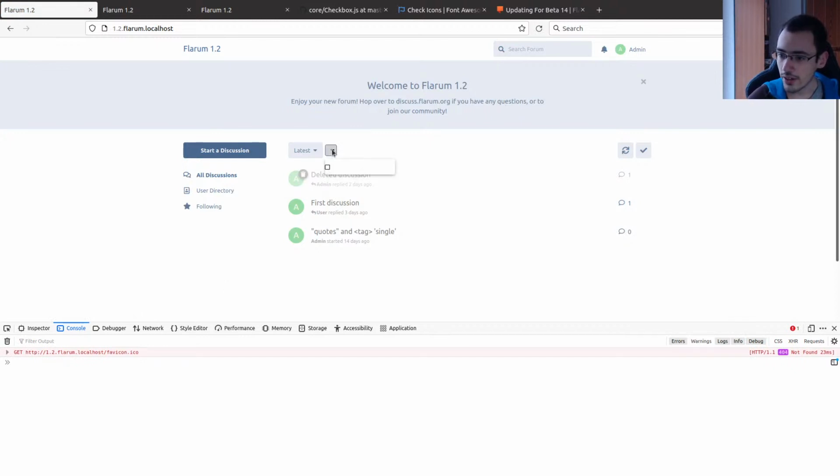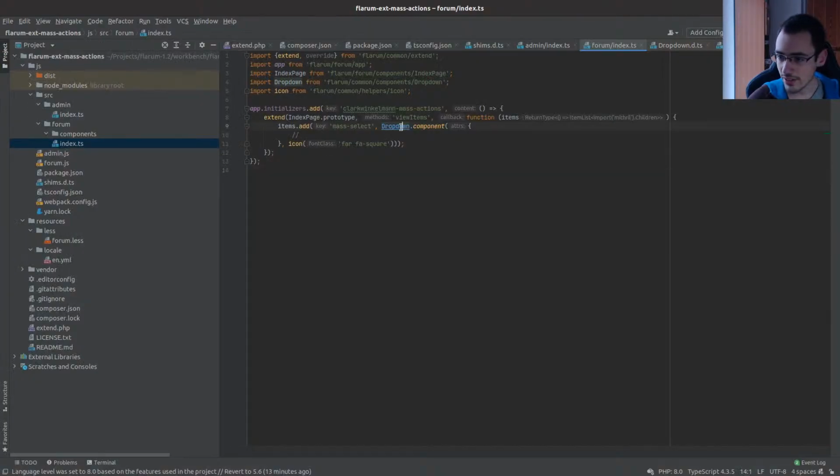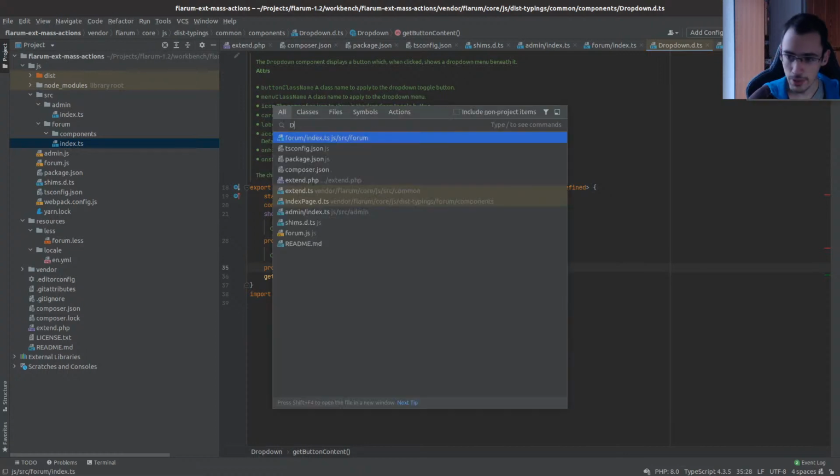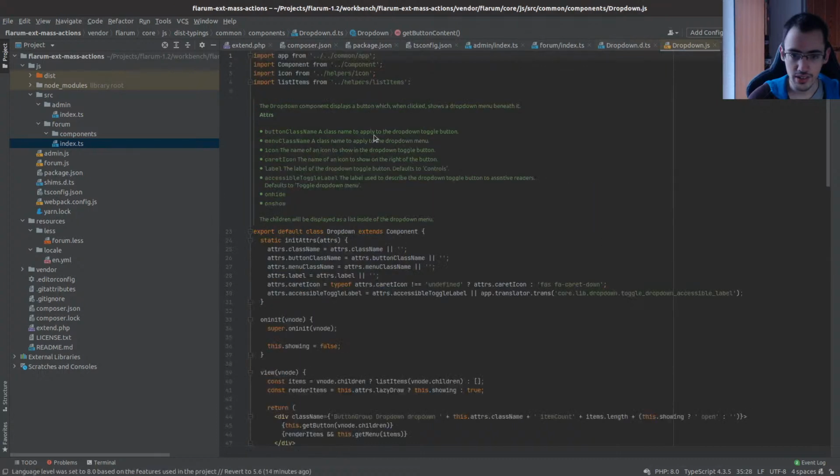Okay, so it went as a child. So I need to know the name of the attribute, but that part is currently not in TypeScript. So how is it called? I need to go to the implementation. So dropdown dot... Is it called dropdown.js?